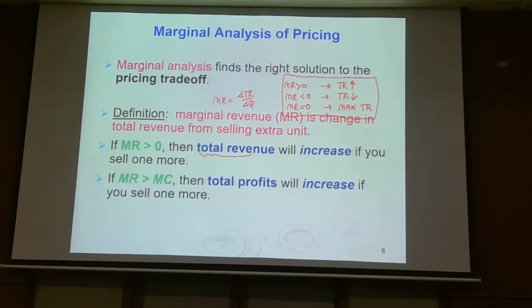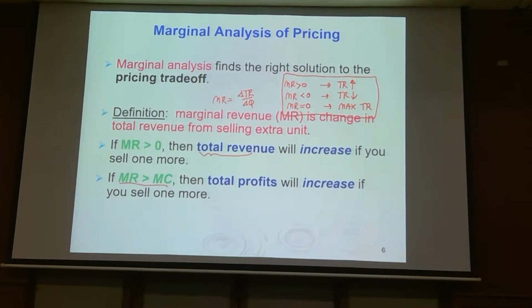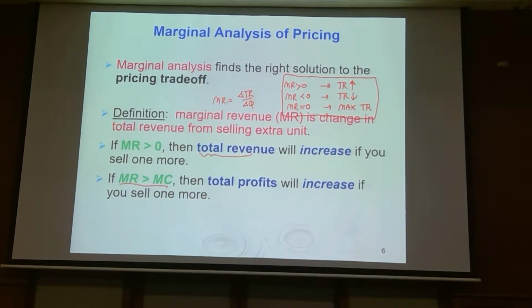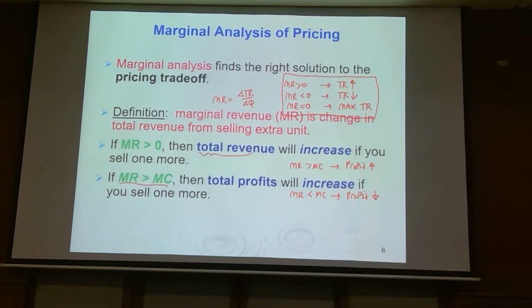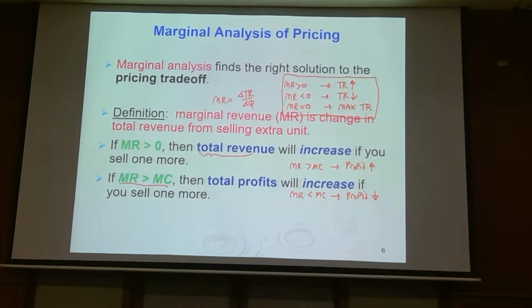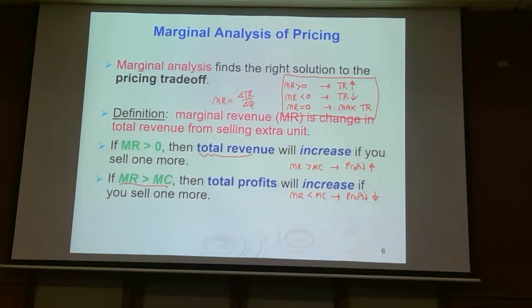On the other hand, if we talk about the relationship between marginal revenue and marginal cost, as long as the marginal revenue is still greater than marginal cost, you're going to find that the profit is still rising, right? On the other hand, when marginal revenue is less than marginal cost, your profit is going to fall. For example, at the price that you charge, the extra revenue does not cover the extra cost. If you continue to charge at that price, your profit is going to fall as a result.